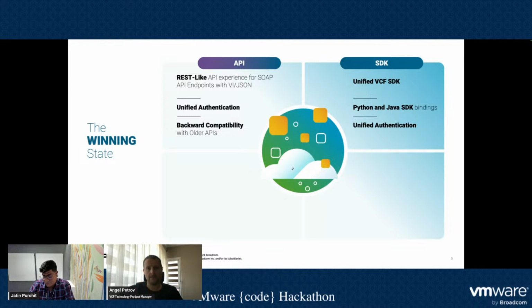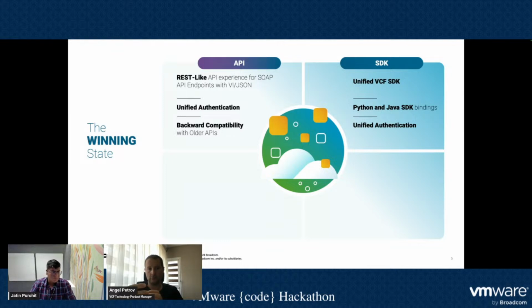What it means is that once we deliver this Python SDK to consist of all the existing SDKs, we are going to call them components, and we are going to build new components for the VCF products which don't have Python or Java SDKs. This way we are going to keep the backward compatibility, and we are going to provide the consistency. By consistency, what I mean is that the delivery channels will be consistent across the whole VCF stack.